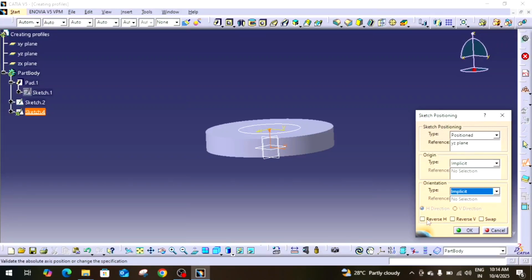Here, if you want to reverse the horizontal direction, reverse the vertical direction, or swap it, you can do so by checking here. These are the basic sketching types.